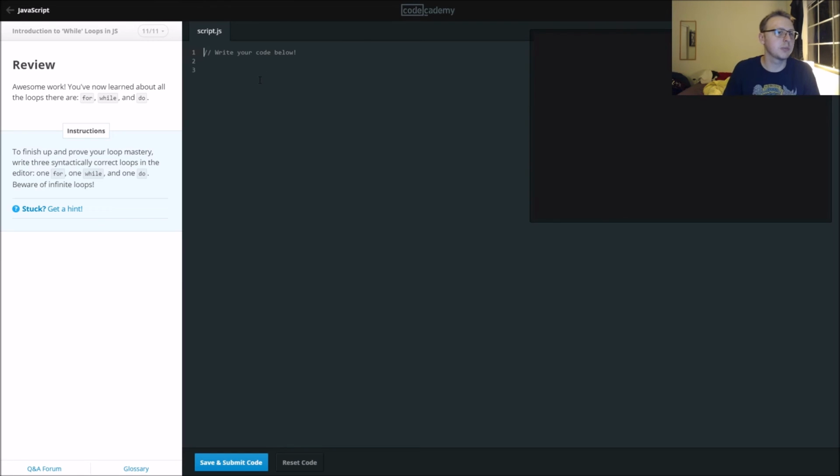And to finish up, improve your loop master rate. Write 3 syntactically correct loops in the editor, 1 for, 1 while, and 1 do. Alright, so let's start off with the for loop. We'll say I equals 0 while I is less than 2, I plus plus, console.log I. We'll just have it print out I, and then we'll do a while loop.